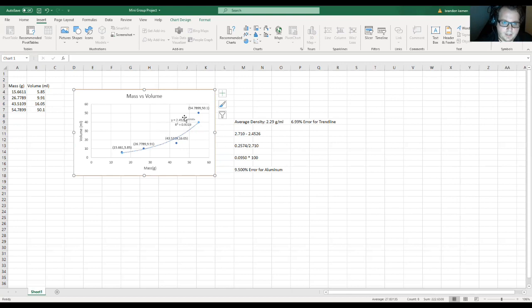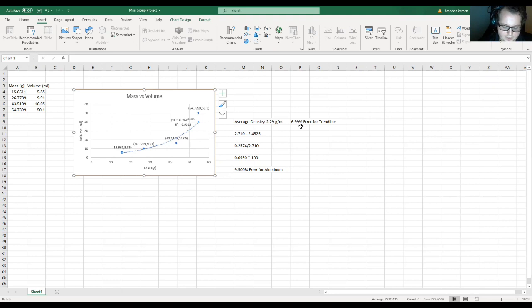So for the values that I got for our x, I think the reason why the values are so different is because we have a little bit of outliers in our given averages. We have this one down here below our trend line and this one way above, and these two values are setting us off. If we had more x values given for our average density, we'd probably reach a value more closely given to our average density. And I calculate this to have a 6.99% error for the trend line. So not major, but it's there.